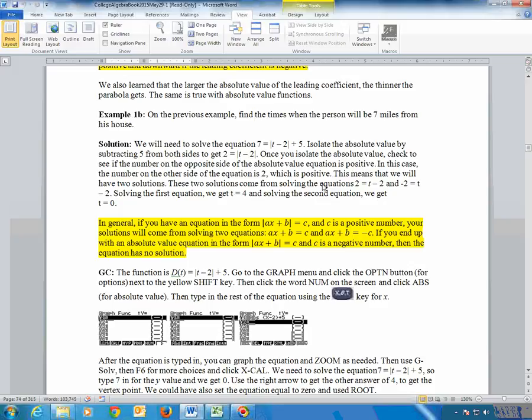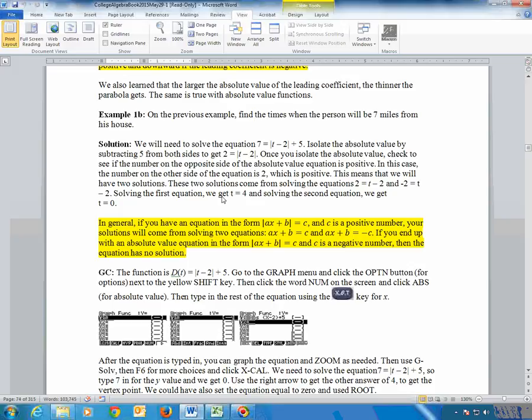One where you just drop the absolute value, and the other one where you change the sign of the other side of the equation. Change the 2 to a -2. Then solve both of these. Adding 2, you get 4. And then here on the second equation, you have to add 2, and you'll get 0. Now, with absolute value equations, there's a chance that both of these will work. Here's my two possible solutions, 0 and 4.